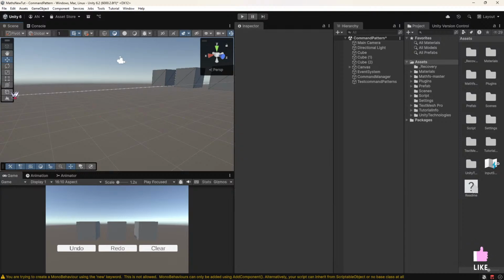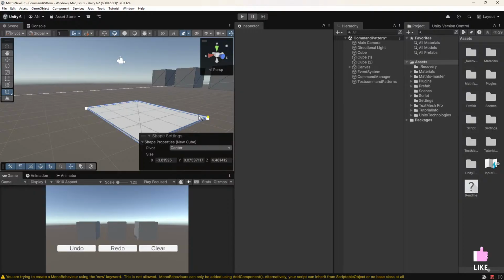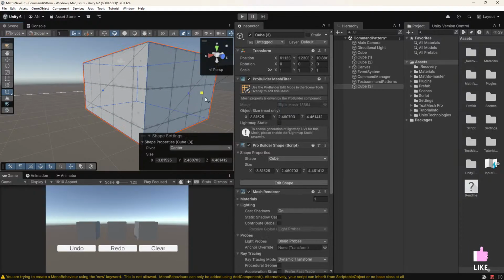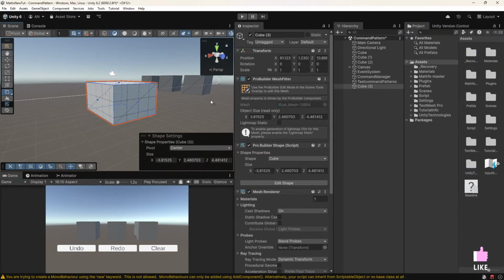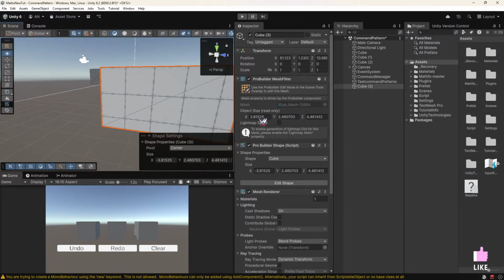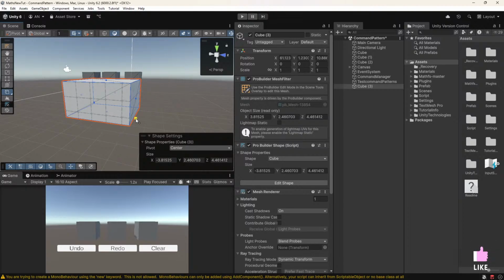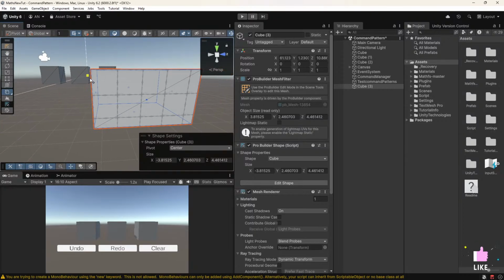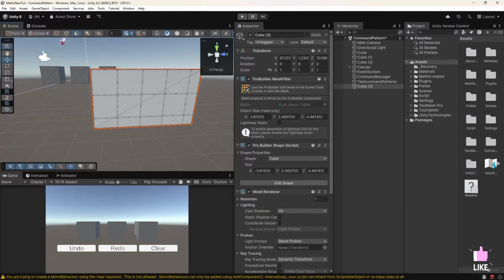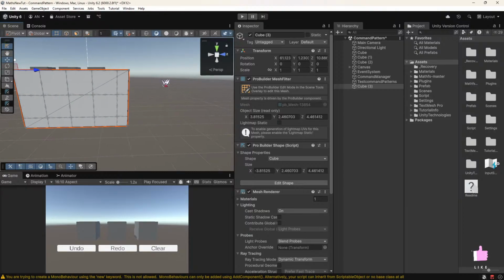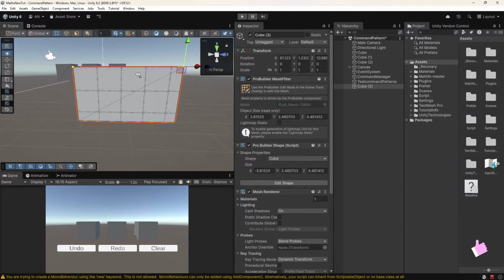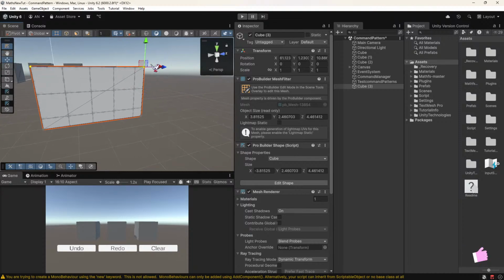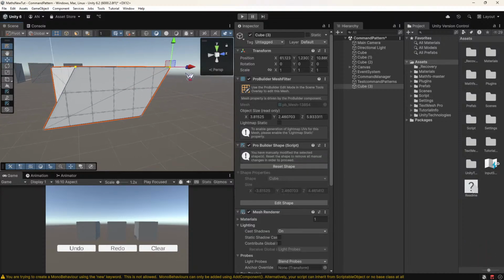So let me create a cube over here, and let's see if someone in the editor is actually trying to undo the system. I can just make some changes over here, like this, and let's extract it over here like this one.